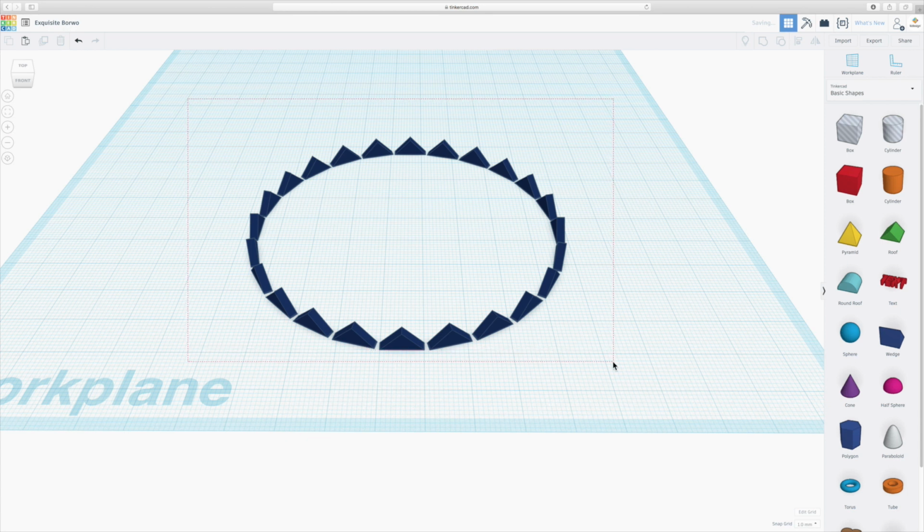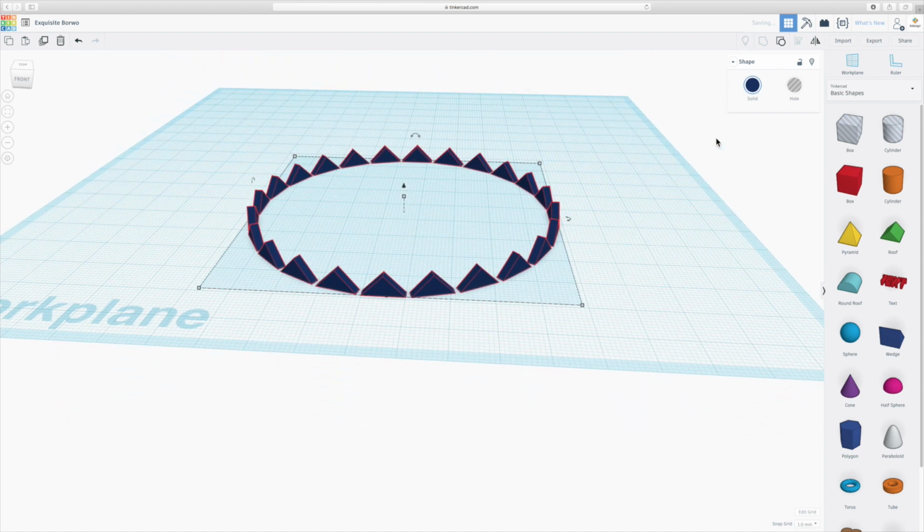Now we're going to select all of them and group them together so that it's easier to copy. This is now one group, and if we select it again, we duplicate it, and now we want to flip it around. We go to the flip option in the top right corner, we flip it this way, and as you can see, our duplicate is there.